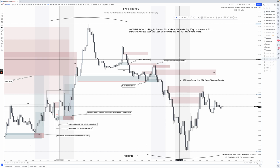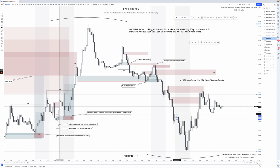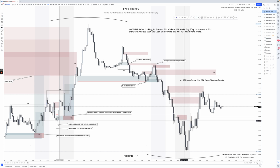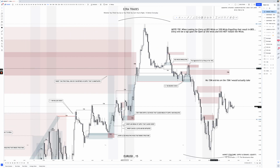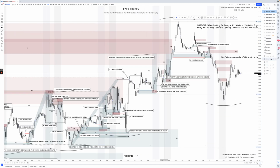Technically, you would maybe be looking at this one, but it does not get tapped. So this one again does not get tapped. Not here. Price breaks to the downside. So no entry here. Basically, New York is ending. If you had a limit on this at the end, which obviously happened after the session, so we would not even have been able to capture it, you would have been taken out on that. So no trades for New York or London on the last day of the week on the 15-minute. But hopefully you learned a lot from those examples.